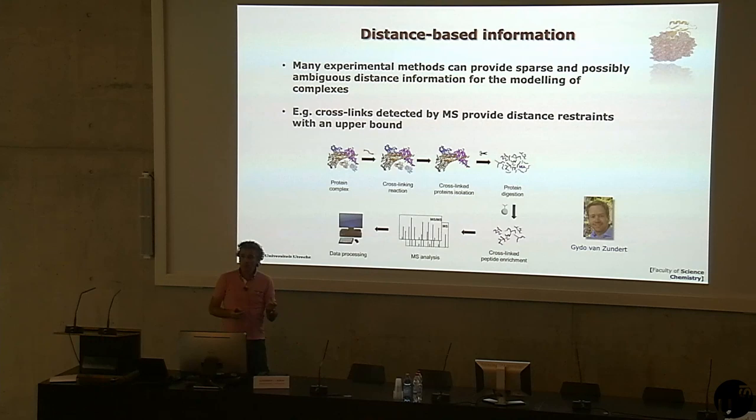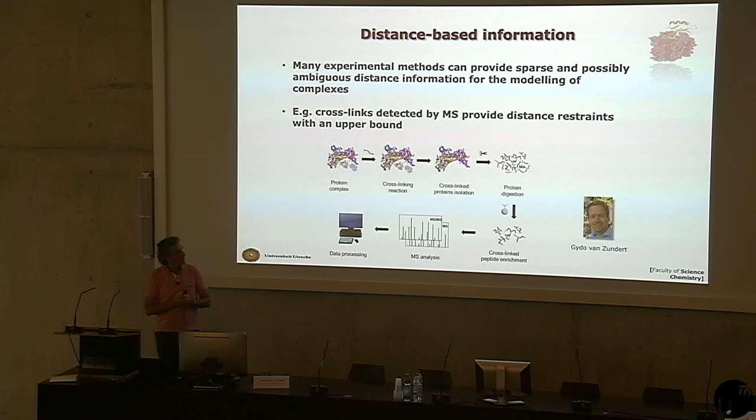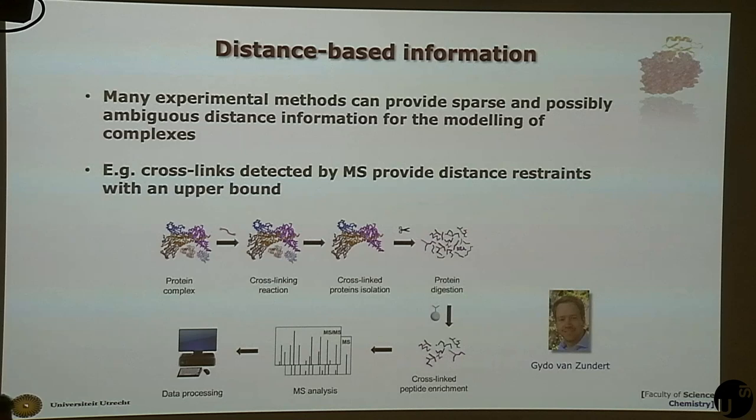I think if people want to get reliable data, what they often do is repeat the experiments multiple times and see which crosslinks they consistently detect over multiple experiments. And there are other statistics that you can use to try to improve the accuracy of your crosslinks. So the idea here, and this is the work of Guido, a former PhD student, was to try to assess the information content of those crosslinks and possibly detect false positives before we use them for modeling in Haddock.